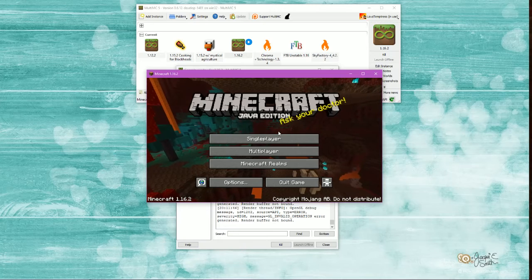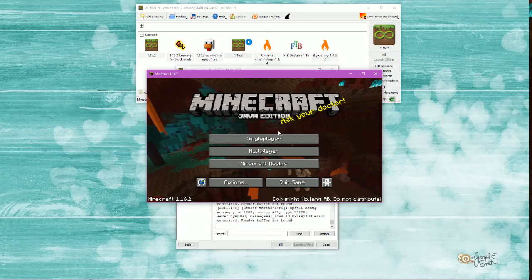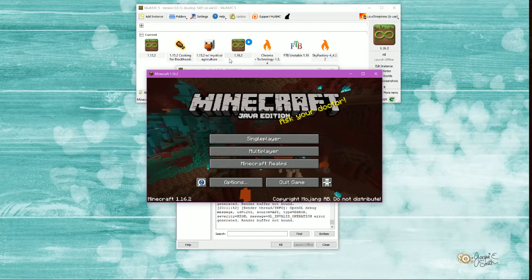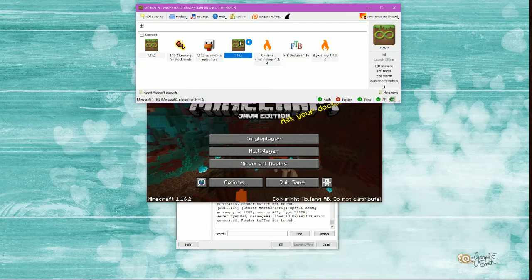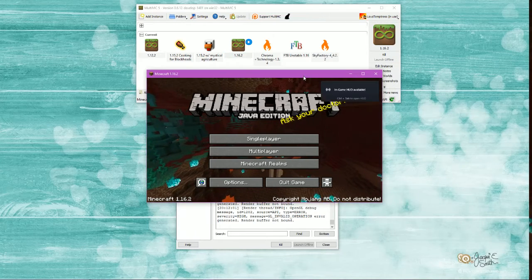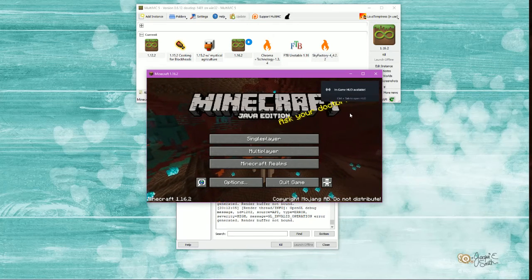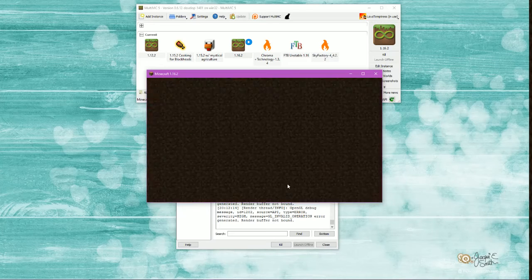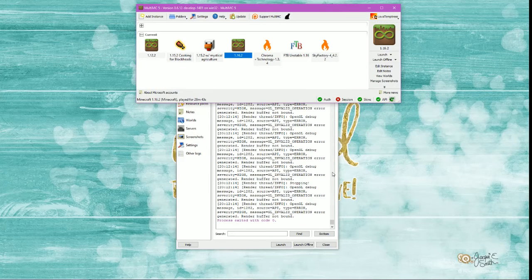Alright, so it's finally loaded, but I do want to tell you, it took me 3 times for this to load. If it gets stuck, what you're going to do is hit this and go to kill. It will launch. Like I said, it took me 3 times. Sometimes it gets stuck in the process when it first is launching any type of Minecraft instance. It doesn't matter whether it's a modpack or just vanilla. So keep that in mind. Okay, now that we did that, we're simply going to quit game.